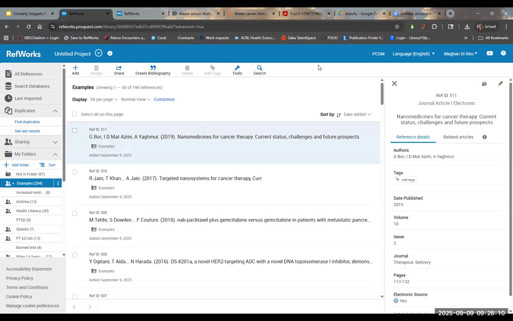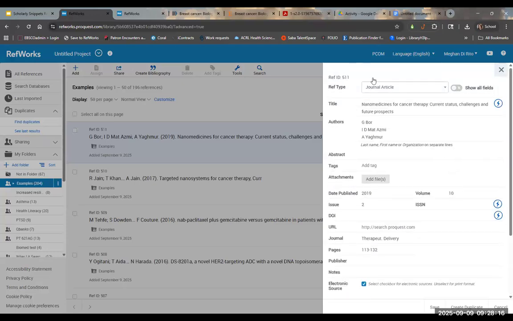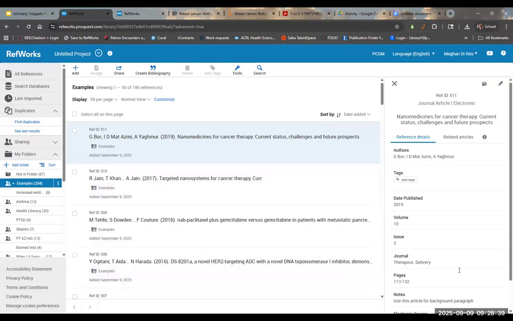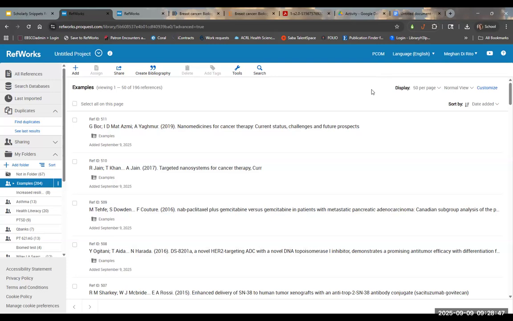One other thing that you can do is that each of these articles will have a notes section, or you could even put in the abstract section. So say, for example, you want to say I want to use this article for a background paragraph. So you can write notes right in the citation manager itself. Again, everyone has their own different way to organize. It's about making something that works for you.